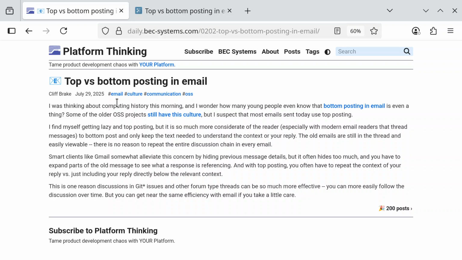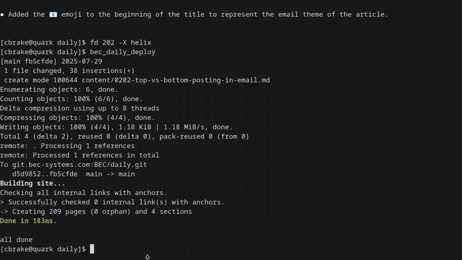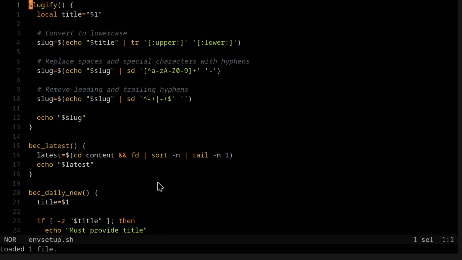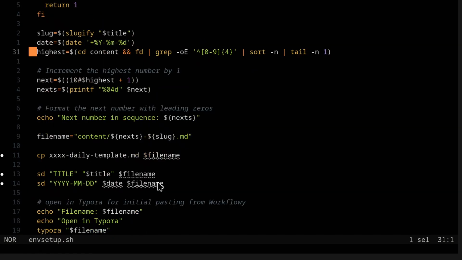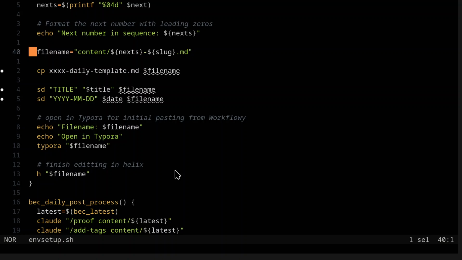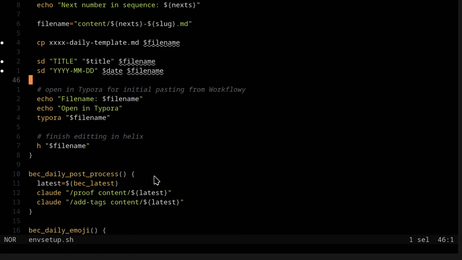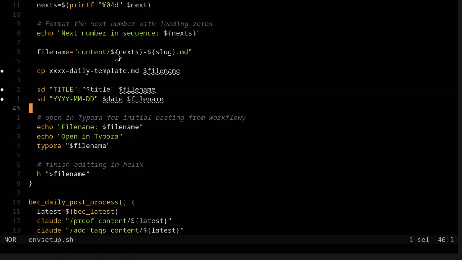So that's about it. I don't know if there's anything else we can talk about in here. Most of these scripts just look for the latest post.